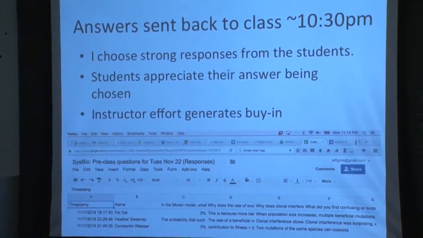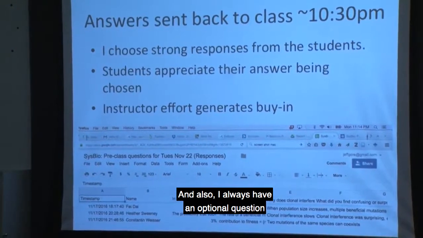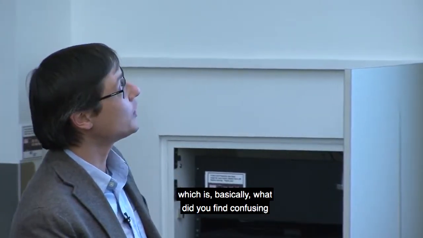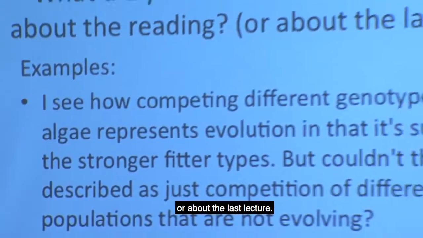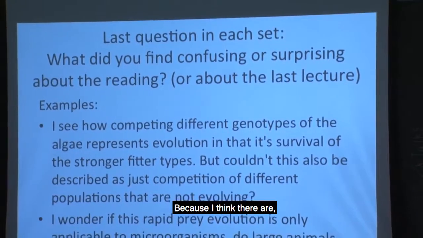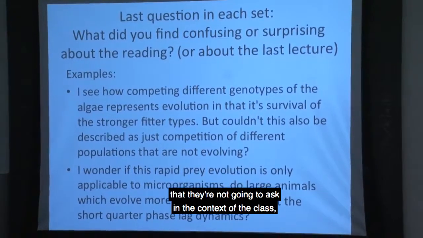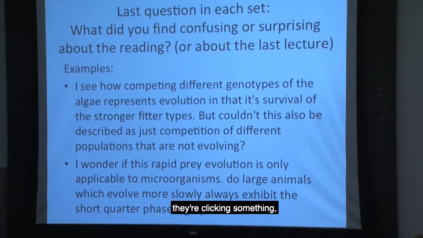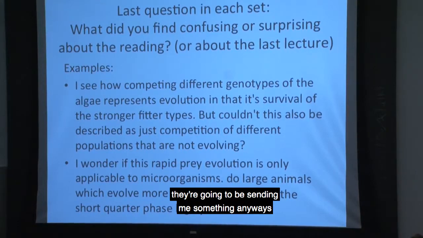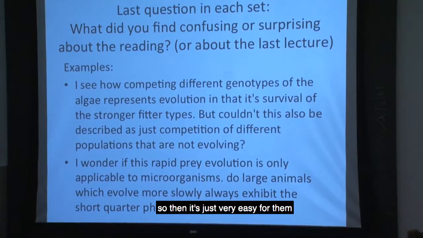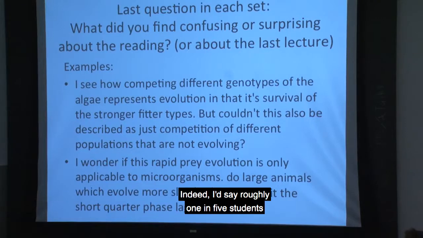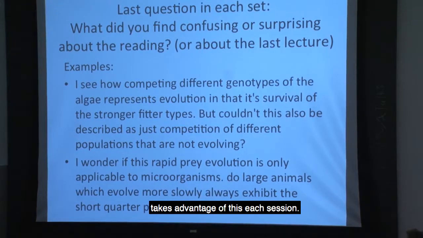And also, I always have an optional question at the end of each of these sessions, which is basically, what did you find confusing or surprising about the reading or about the last lecture? Because I think that it's often the case that students have a question that they're not going to ask in the context of the class. But here, they're clicking something, they're going to be sending me something anyway, so it's very easy for them to say something that they were confused by. And indeed, I'd say roughly 1 in 5 students takes advantage of this each session.